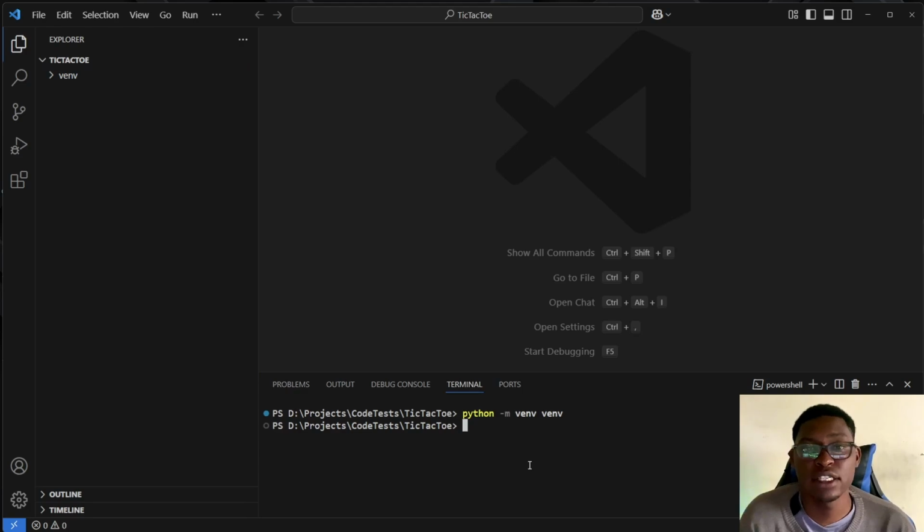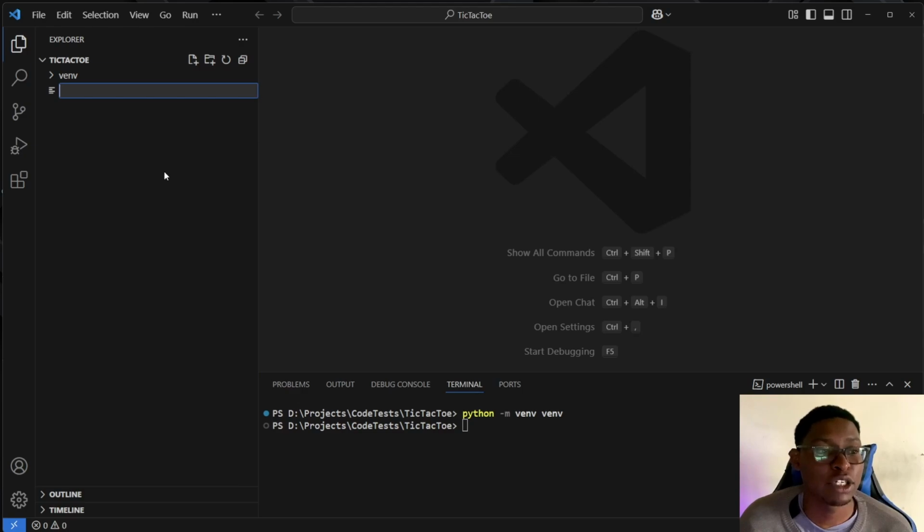What this does, when you create a virtual environment, is that it basically means you do not need Python to be installed on the machine in order to be able to run your code, because everything is within that virtual environment, right? So it's basically created this environment where, as long as you have this folder, you can run your Python code as long as it has every element that is required there.